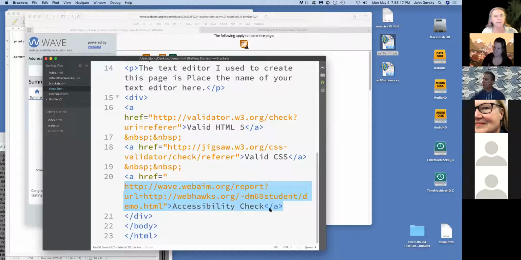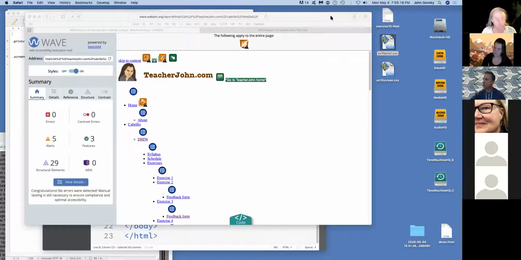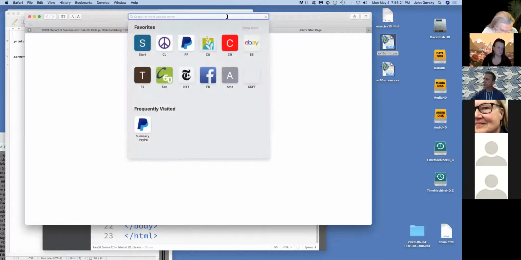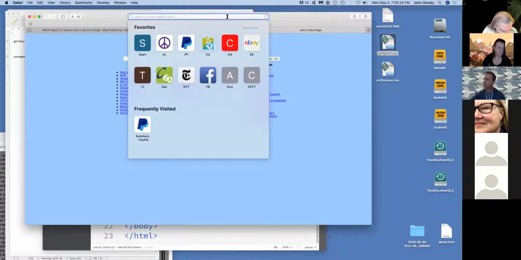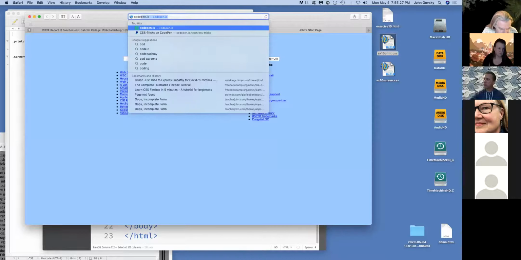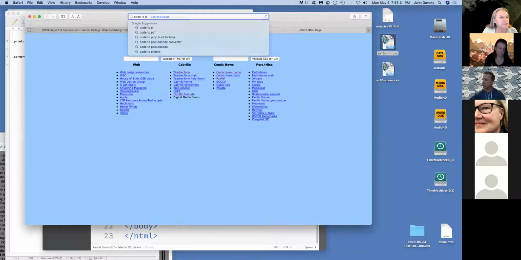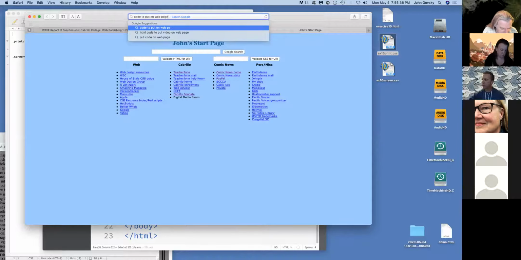Okay. Now, if you can actually do a, here, let me do it right now. What if we do a Google search and we're very specific, I'm going to literally say "code to put on web page to link to Wave tool."